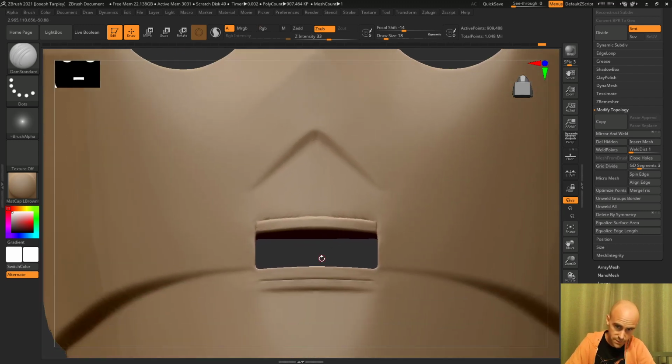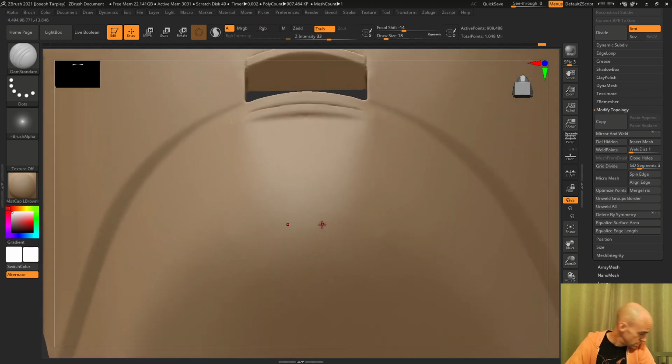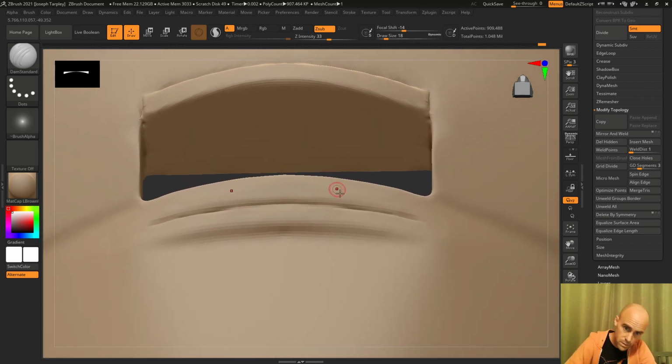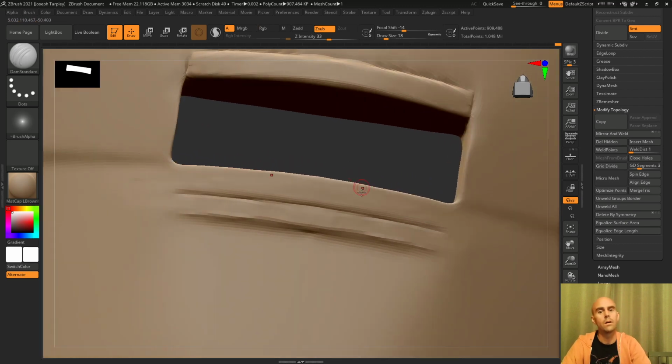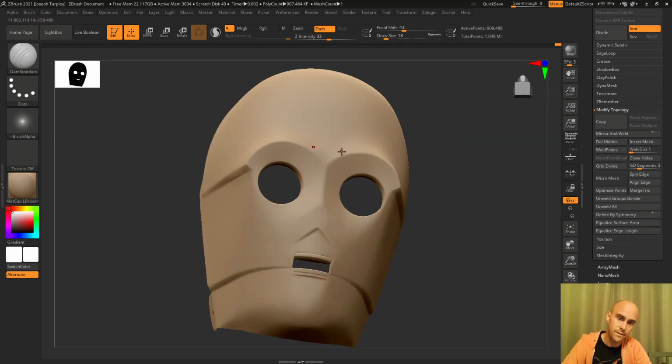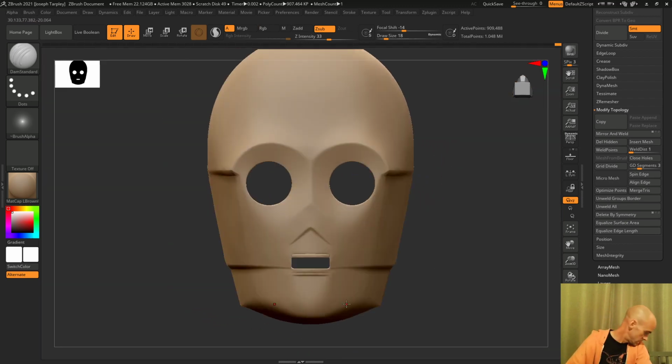Sharpen those up just a tad. Let's look here. How's the bottom looking? Itty bitty bit sharper. Once these are printed and people are doing all their sanding and cleanup, it's probably going to get lost, but it's not even a million polygons yet, so it's kind of light.